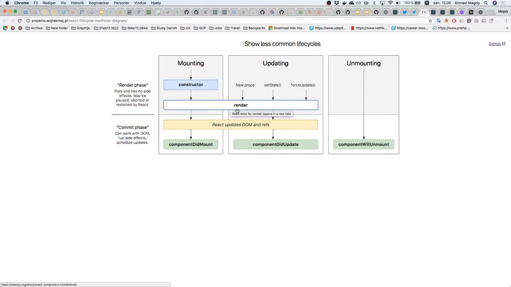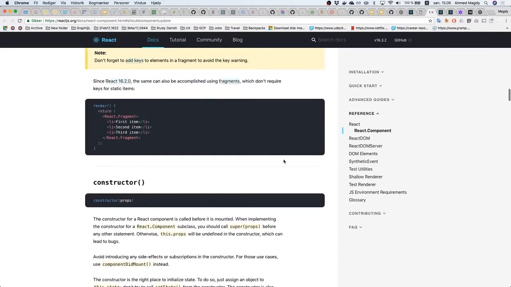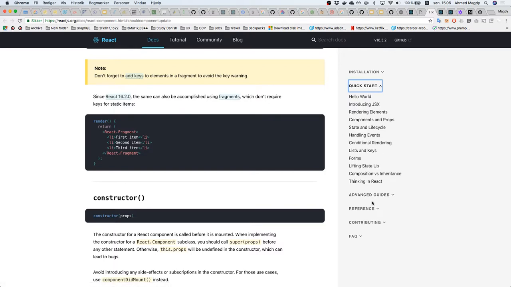I had a problem when I was working on the portfolio because when I put an API call to fetch the JSON data, the first time a component renders, it renders, and then the second time it renders again. So I got an empty object and could not get the data. I think this is the most important thing everybody should know: what's the difference between componentWillMount and componentDidMount. Until it gets rendered, we cannot get the data, so you have an empty object.